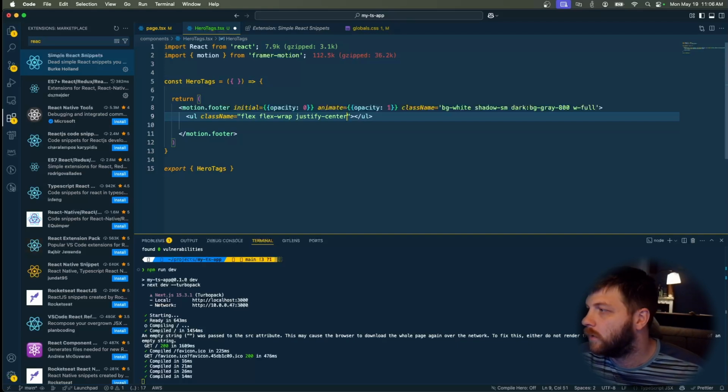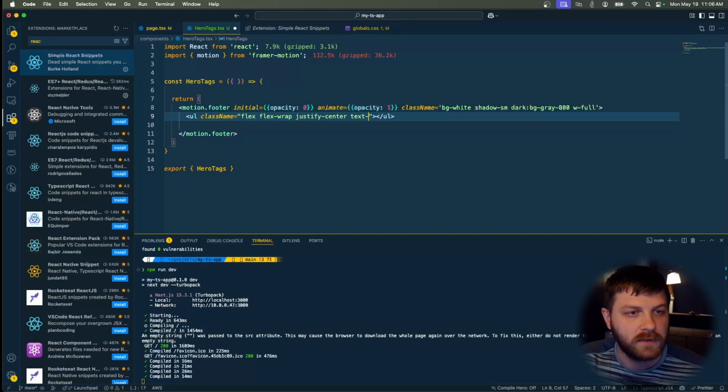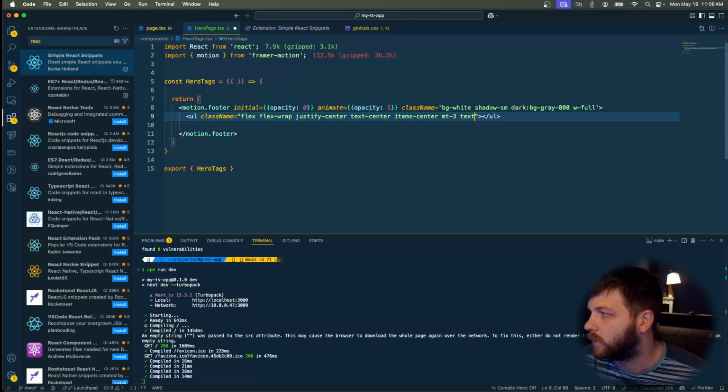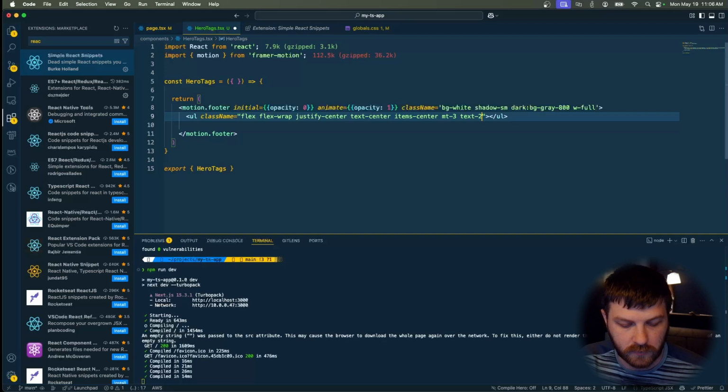Text, we want our text to be centered. We want items to be centered. This just covers all the edge cases. We want a little bit of margin on this guy. Margin top 3. We want our text to be a little bit larger, so we're doing 2XL. We want our font to be kind of the bold variety here.